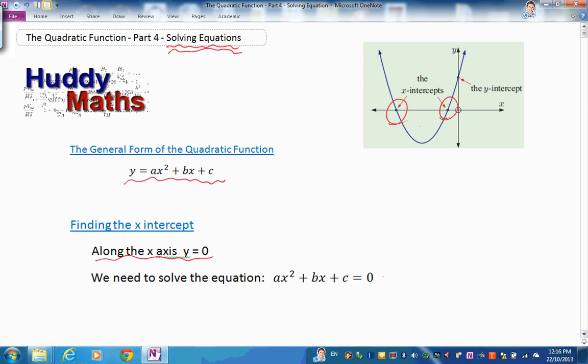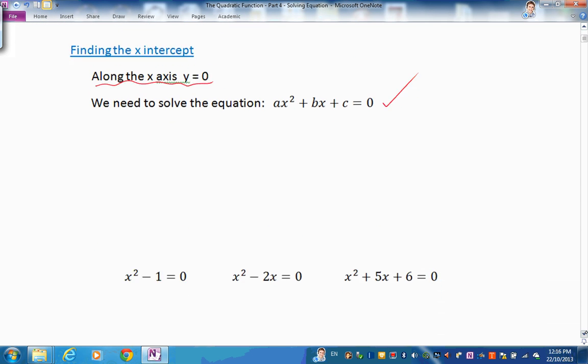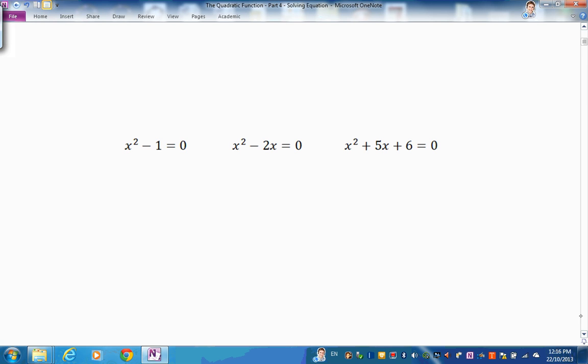Along the x-axis, y is naught, as we said before. So you're trying to solve this equation. Let's get into it so that we don't need that calculator. We'll use mathematics, mate. I've got 3 here, and we're trying to find where these functions cut the x-axis, because we're putting the function equal to naught. In other words, if we call the function y equals this thing here, this would be equivalent to where that function was cutting the x-axis. That's the context that I want to put this in.